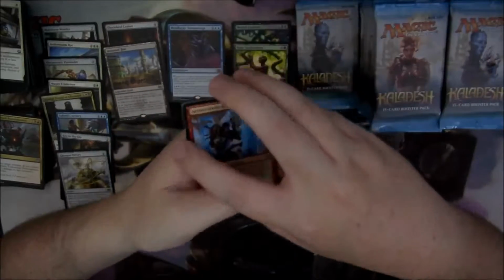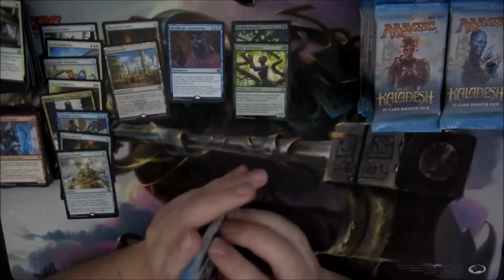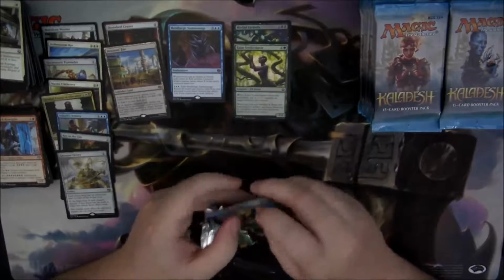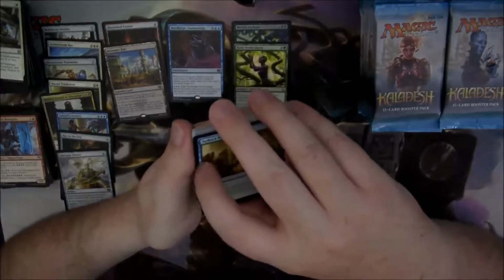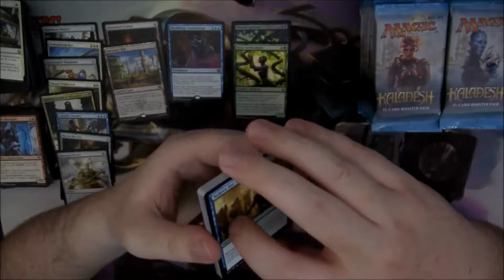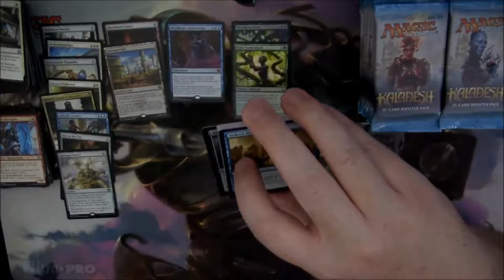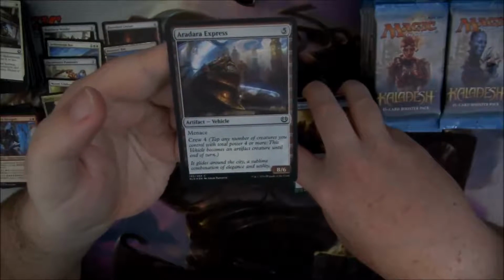Nothing of interest in the uncommons there. Alright, this is our last pack in the first row of packs from this box. So far I have 3 Chandras, a foil Nissa, 2 Dovin Bands. Okay, we've got a foil here. It's a foil Aradara Express.